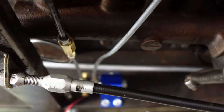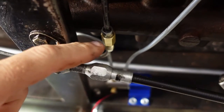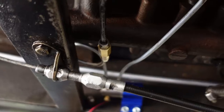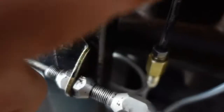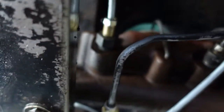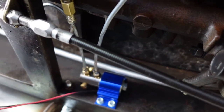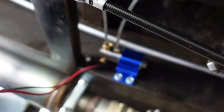Didn't do too bad. Had a little bit of a leak at this union, but I cracked it and cranked it down again, and it seems to be holding now. One new line from up here to the inlet side, and a little line from the outlet to the old one. And I think we're back in business now. I just got to figure out how to run the wires. So that ought to be entertaining.